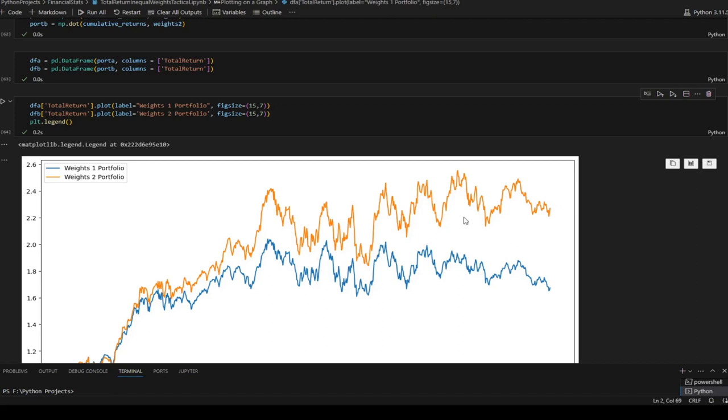Okay, so in general, this second portfolio performed way better, and we added a little bit more risk because the distance between the low and the high is larger than the distance between this low and this high. But in comparison to the extra risk we took, we have a much higher return. So that's how you can increase the performance of your portfolio.